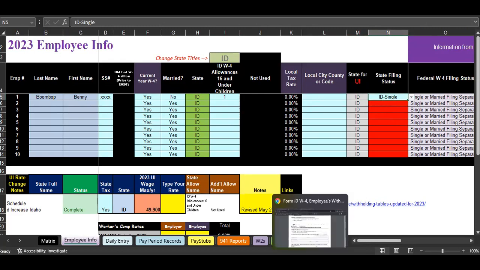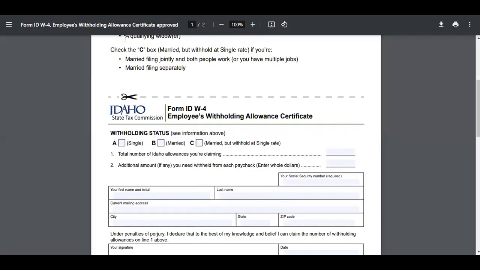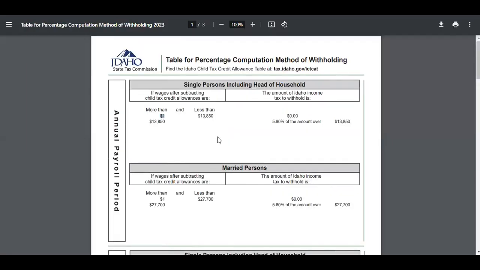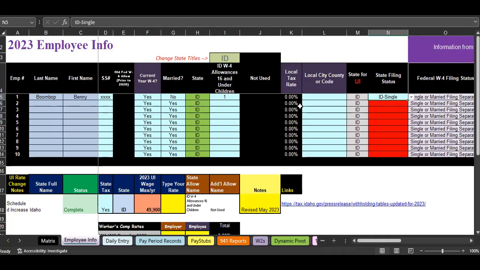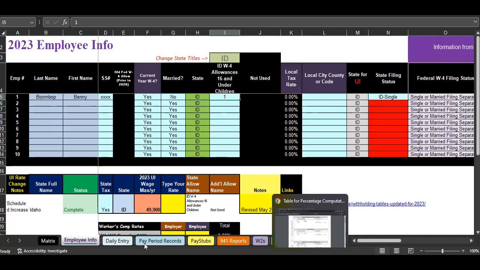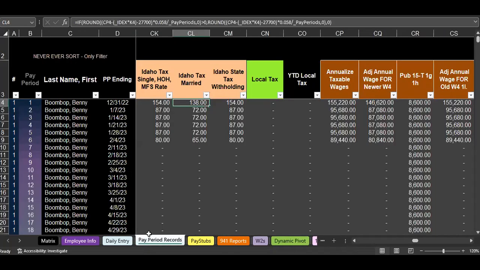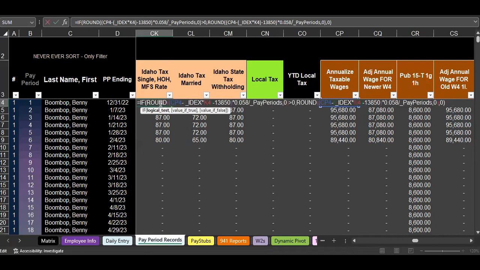Because as you'll see, there are really only 2 different tables of tax formulas as shown right here, which we'll get to in a second. So you grab that information from your employee, their marital status for here, and the number of allowances for children age 16 and under. Then, as you log their payroll information, their hours or their wage, you have to figure out, well, all right, then how do we apply the tax rate to this employee status that we've just identified? And we're going to do it with a formula like this, and I'll explain what's going on in this formula. Just making it a little bigger so you can see it, hopefully on a big screen.